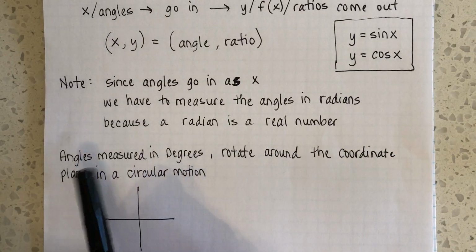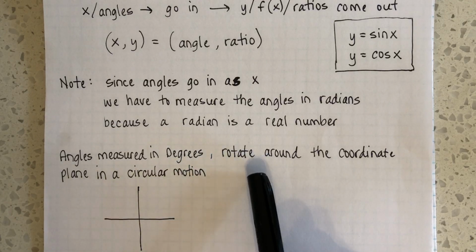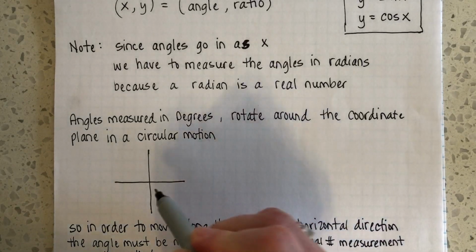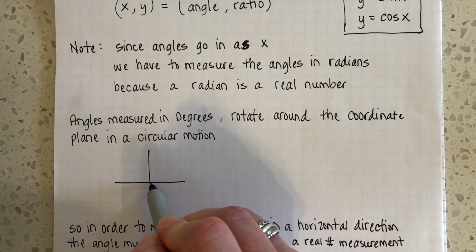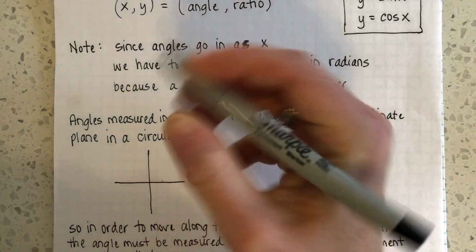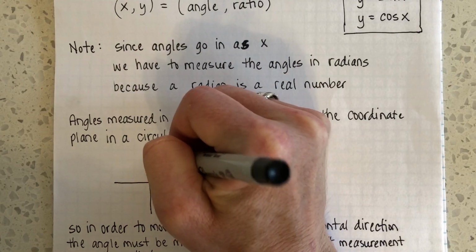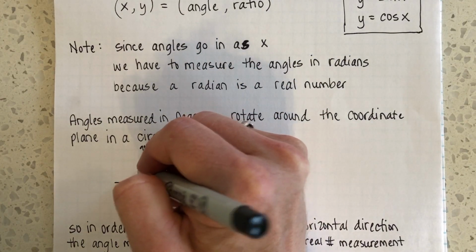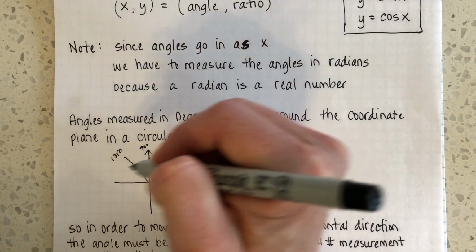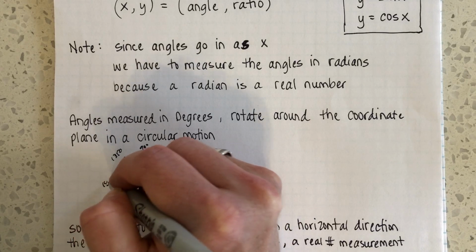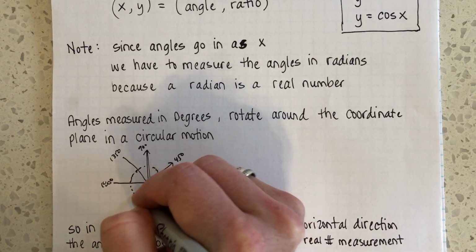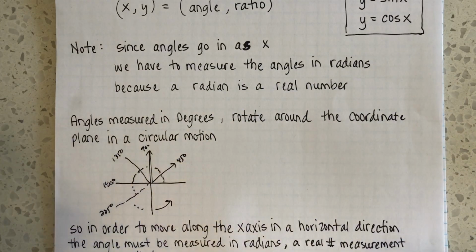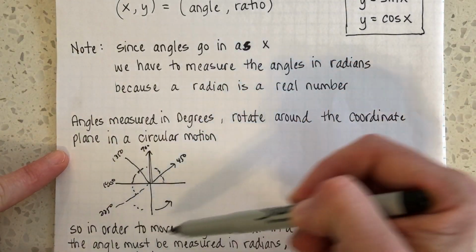So when you think about it, when we measured angles in degrees, that made us rotate around the coordinate plane in a circular motion, right? When we were measuring angles in degrees, it took us in a circle, right? Here was 0 degrees. Here was, as that angle kind of fans out, let's say, 45 degrees. And then we fan out some more. Here was 90 degrees. We fan out some more. Here was 135 degrees. We fan out some more. Here was 180 degrees. We keep fanning. And now here was, let's say, 225 degrees, etc. So when you measure an angle in degrees, it sends you in this circular motion.